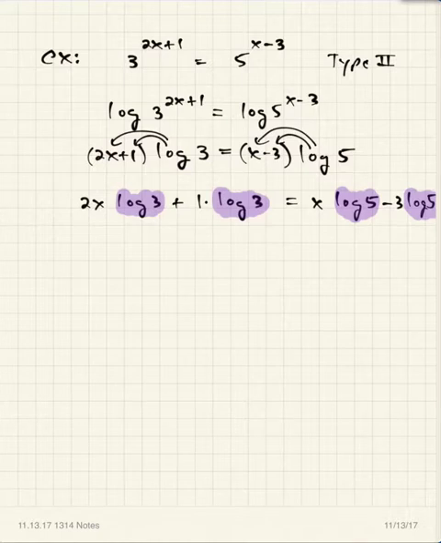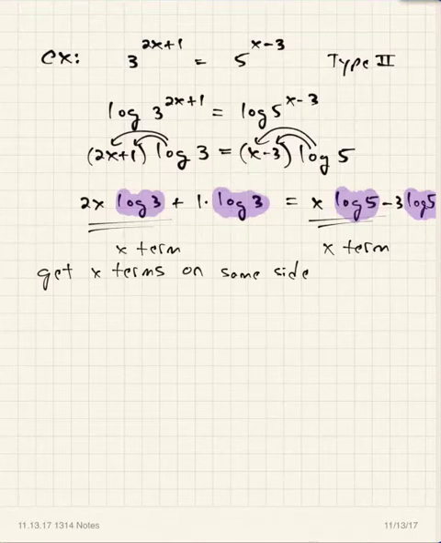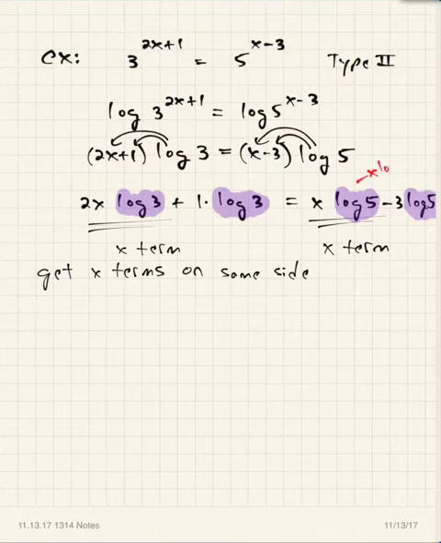All right, so now you have x terms on each side of the equation, right? I have an x term there, and I have an x term there. And so you need to get the x terms on the same side of the equation. And what you are doing here is just moving terms around, is all you're doing. Right, so what I would do is, from both sides of the equation, I would go ahead and subtract x log of 5. I'm going to get rid of that term on the right side of the equation and move it over to the left side of the equation. Right, so I subtract x log 5 on both sides of the equation.